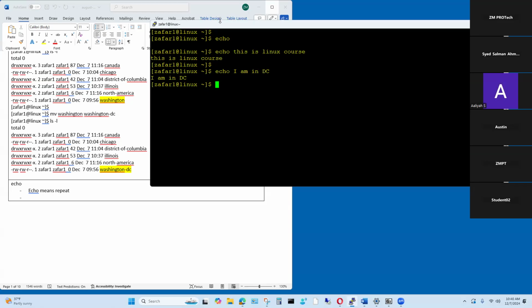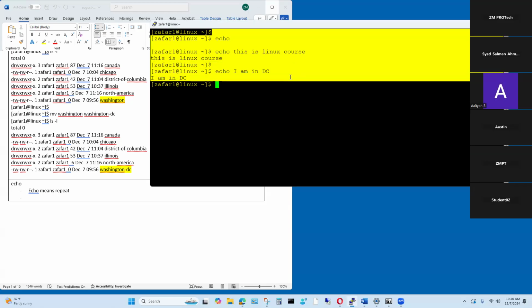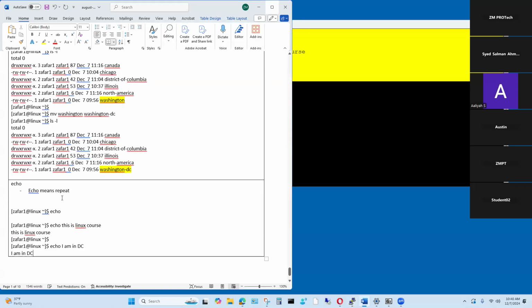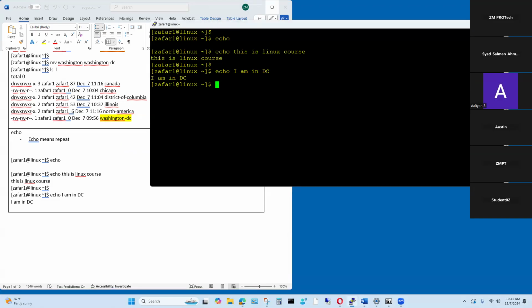We're going to be using this later to our advantage. It's very, very important. It is used in scripting all the time. Echo means repeat, and I don't think there is much I could explain other than it just repeats itself. So that's about it.